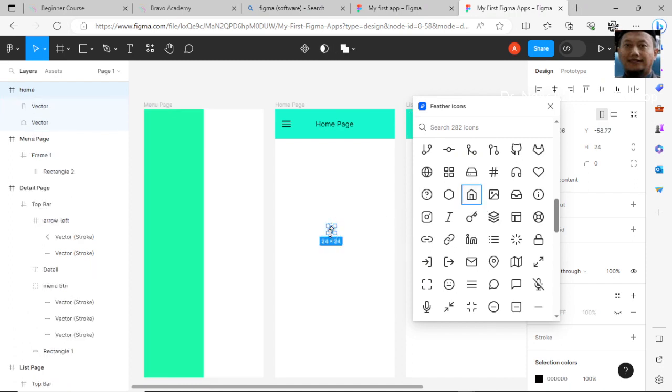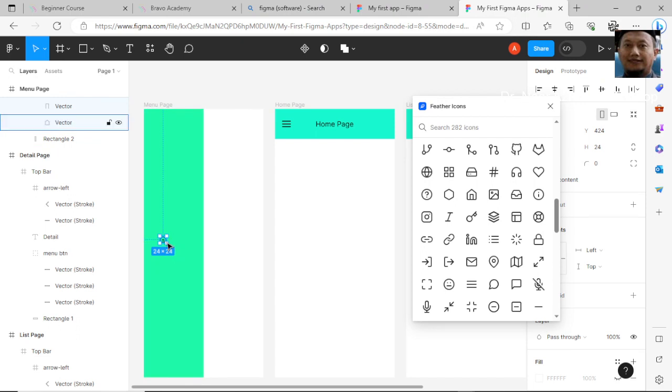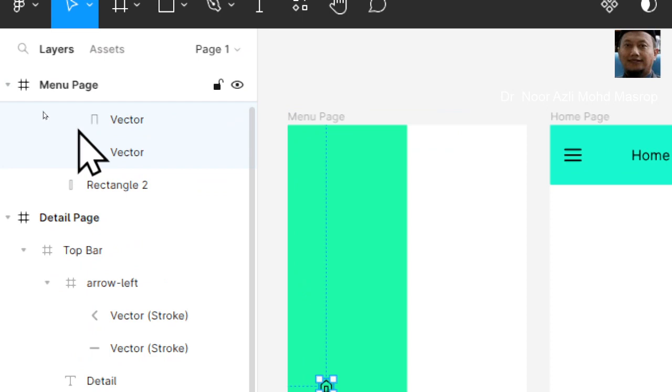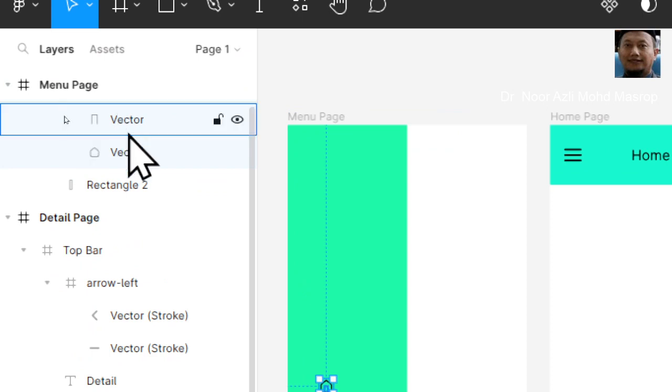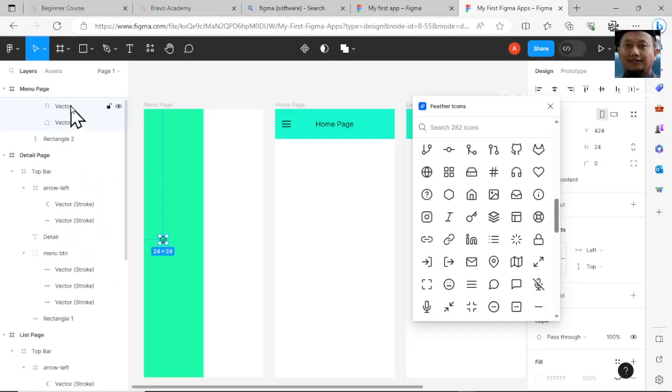Then bring the home button inside the frame. The vector must be inside the frame, so we delete this first.